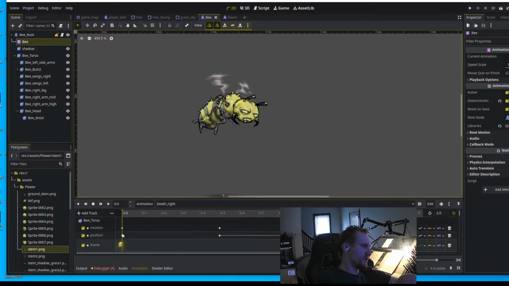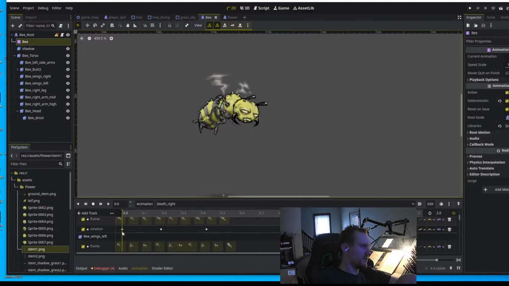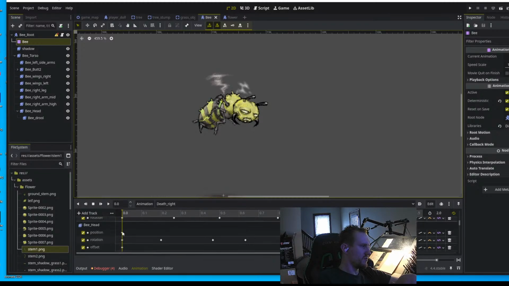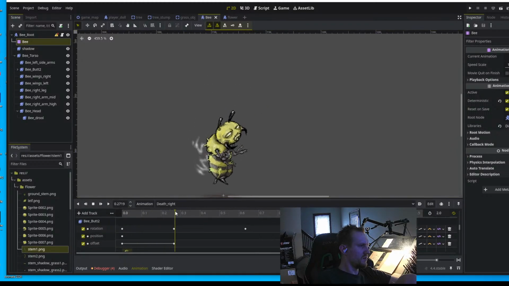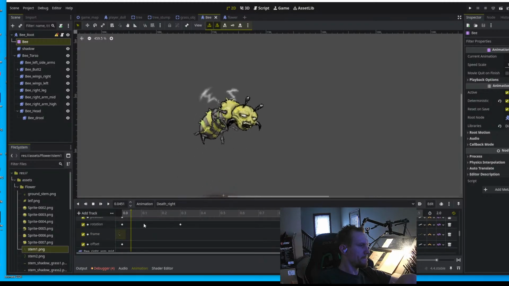Rotation, position, frame. Frame, rotation, position, show. Frame, position. Offset. What was the offset? B butt 2? See, I have used offset here and there too, though.